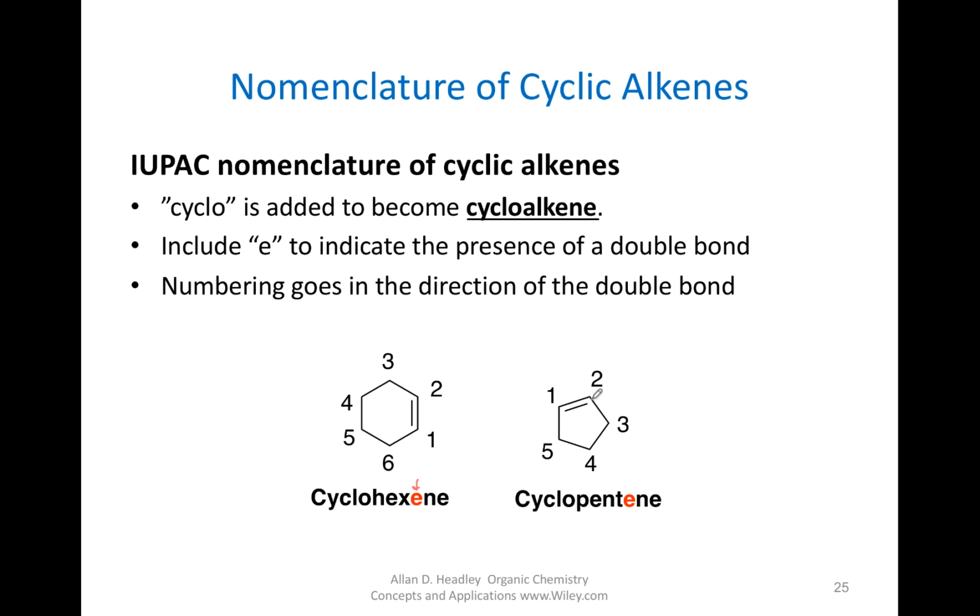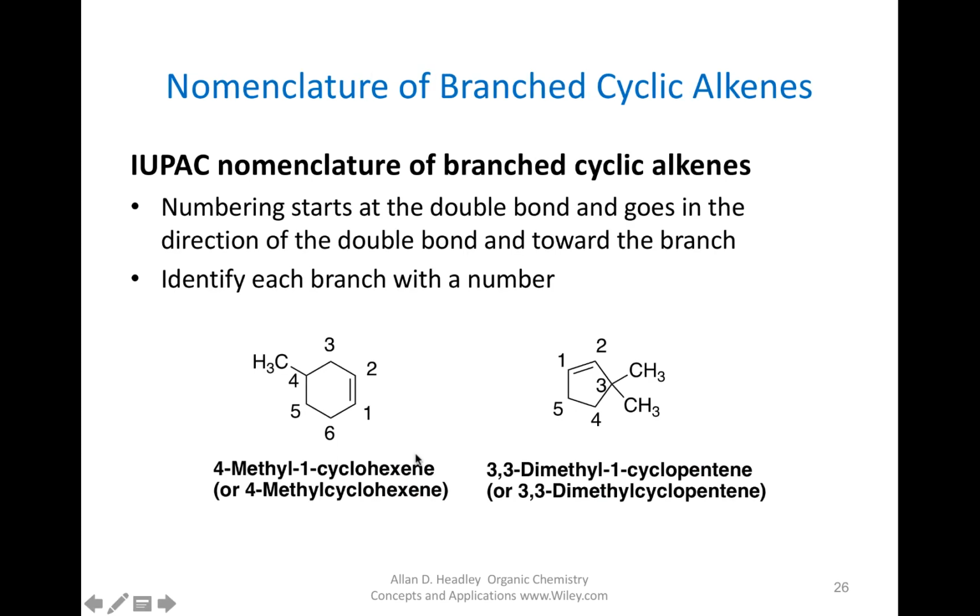Same here, cyclohexene. I'm indicating my numbering here because it becomes very important if we have groups or substituents bonded to the ring, which is shown on the next slide. So if you have substituents bonded to the ring, naming becomes a little tricky. Because we have, let's start with this. We have here 6 carbons in the ring, so it's a cyclohexene. Here's the ene. We have to indicate that position. It's a position number 1.